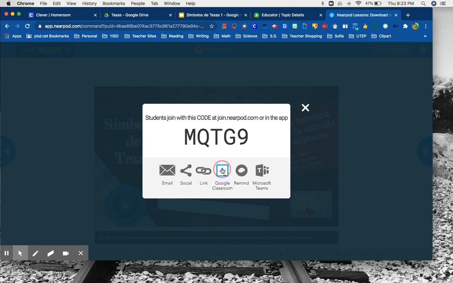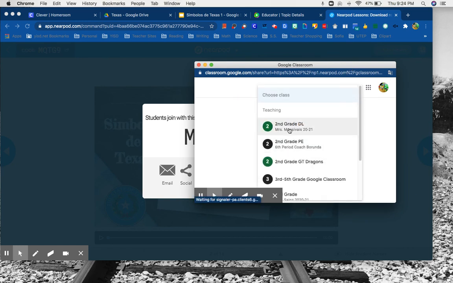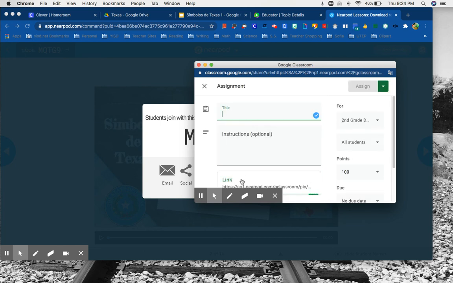So if I choose to use it through Google Classroom, it's going to open up a new little window, and it's going to ask me to share it with them through Google Classroom. I can choose the classroom that I'm going to share it with, and I can choose to create an assignment, ask a question. Usually I hit create an assignment, and when I hit go, it will automatically create the link for them, and it'll be shared through Google Classroom. So it automatically goes straight into it.